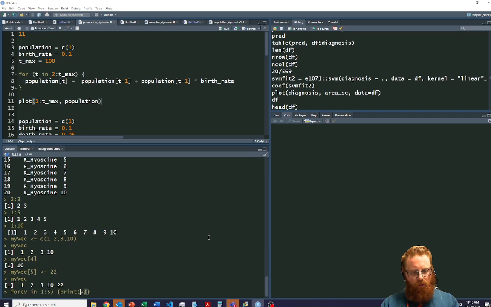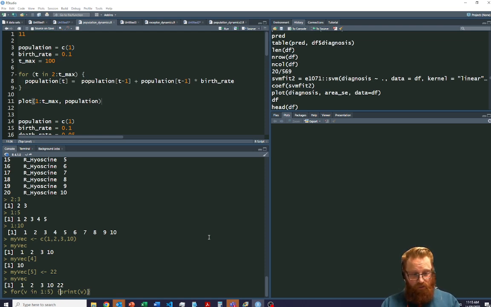Okay, so what is going on here? We're saying for every element in this thing here, this thing being in this instance the numbers 1 2 3 4 5, we're going to do something. And what's going to happen is this variable v is going to take on first the value 1.